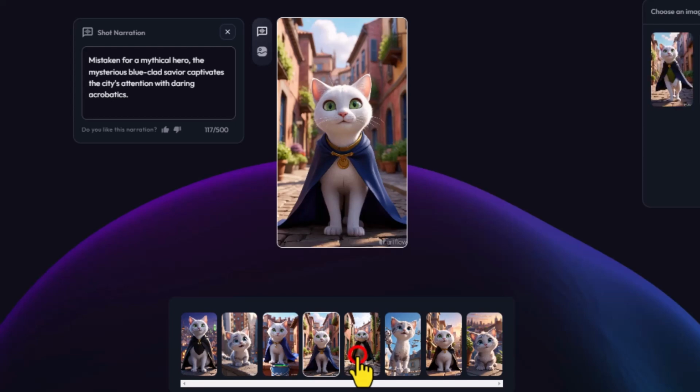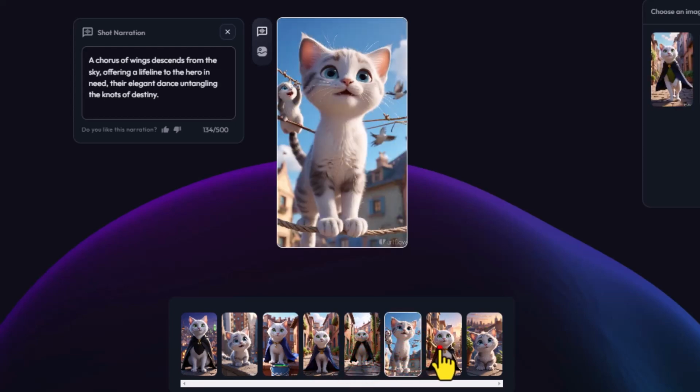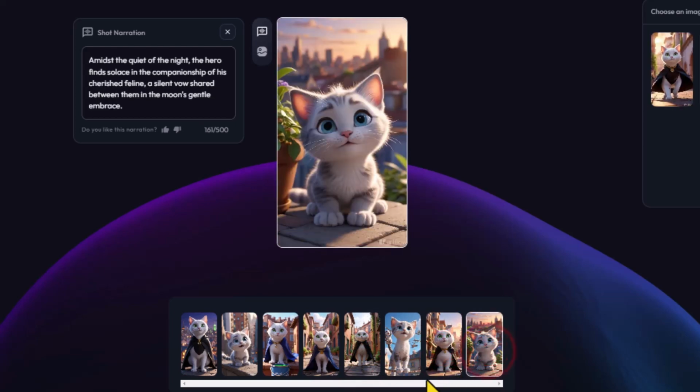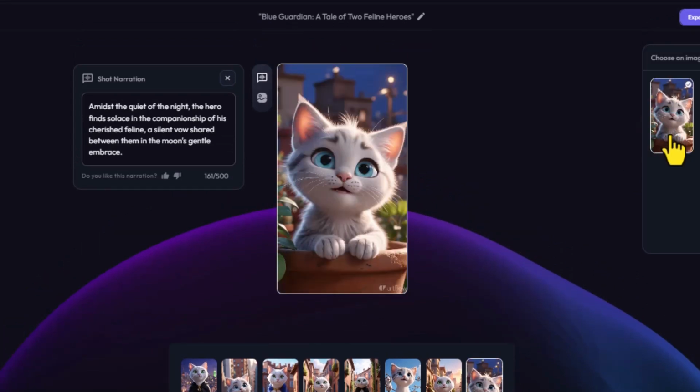See, the generated images are so beautiful, consistent and exceptional. Every time you generate a new story you will be amazed by the generations. The best part is that you don't need to add voiceover, background music, subtitles, or edit anything. Everything is automated. When you are satisfied, click on the export button, which also takes a few minutes.